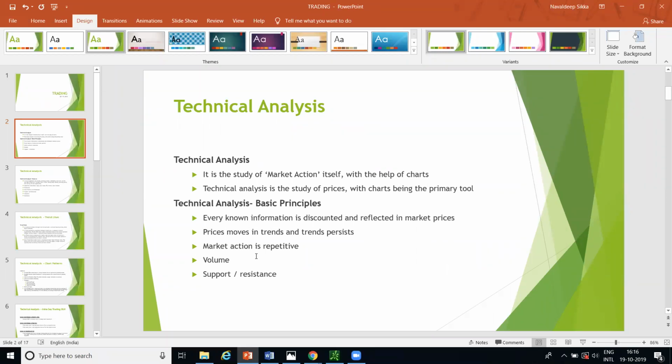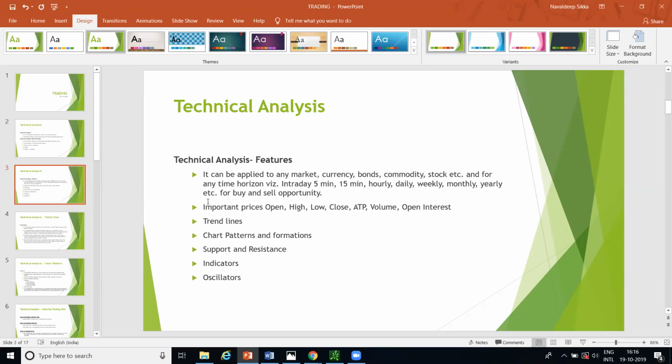Then we also need to understand the volume aspect. Volume confirms the price action. So if you see a candle with very heavy volume, and you see there's buying or a good decline, that needs to be considered. And last but not the least, the support and the resistance. We need to understand what the support is, what the resistance is, and then use that in our technical analysis. Okay, so these are the basic agenda for today.